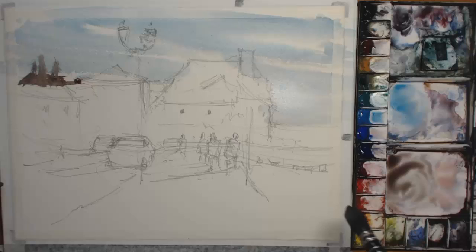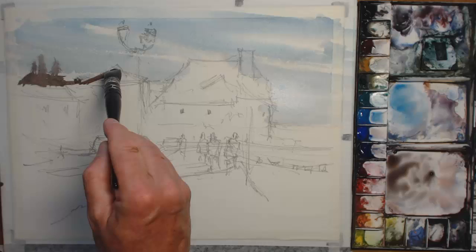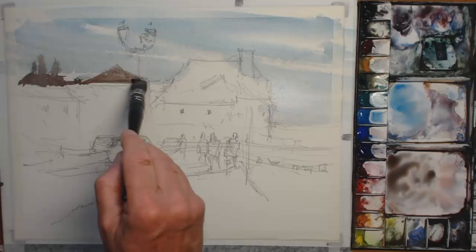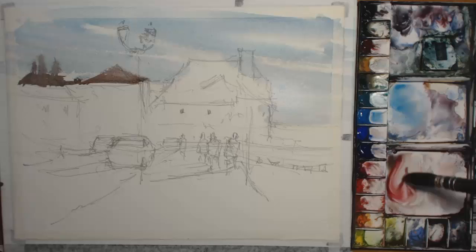So yes, as you can see, it's starting to bleed a little bit into the sky that's still quite moist. Now this will dry quite a bit lighter. It might appear quite dark at the moment, but this will dry a lot lighter.